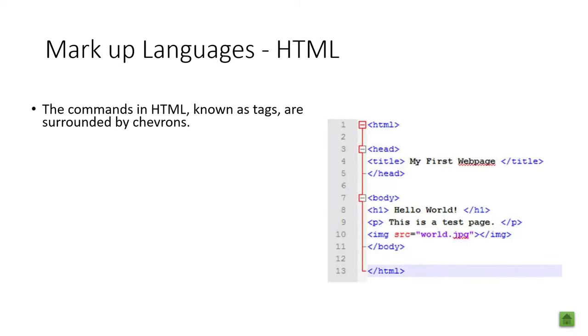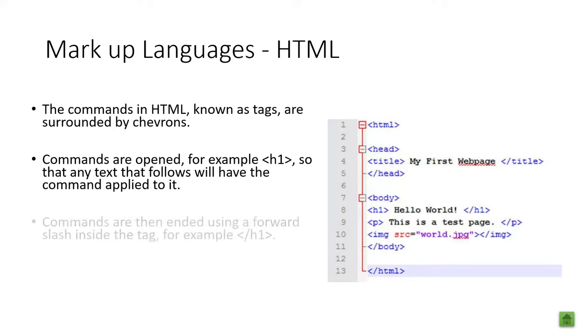And to get marks, you could talk about a title tag. You could talk about H1 being a heading, a P being a paragraph, IMG is an image tag, etc. So that would all get you marks on a mark scheme, all right? The fact that you can say use chevrons for the tags and use a forward slash to close a tag at the end, that is all on mark schemes, people. All of it.